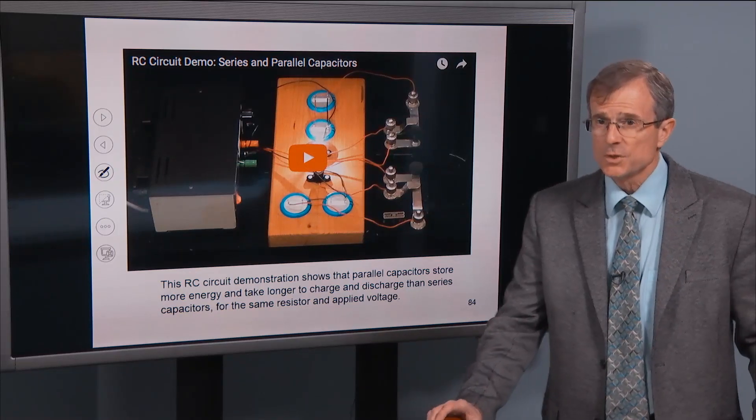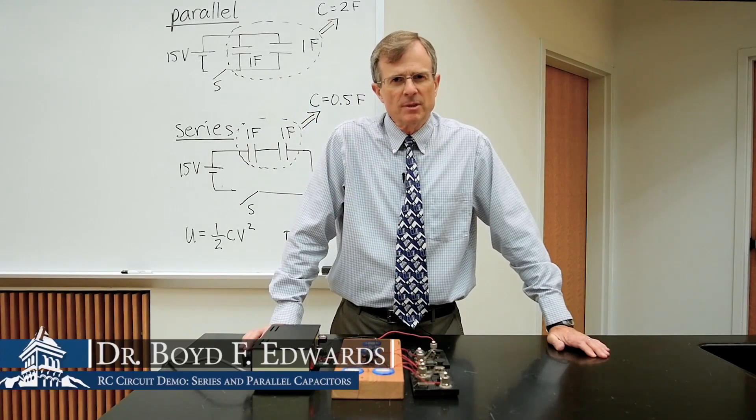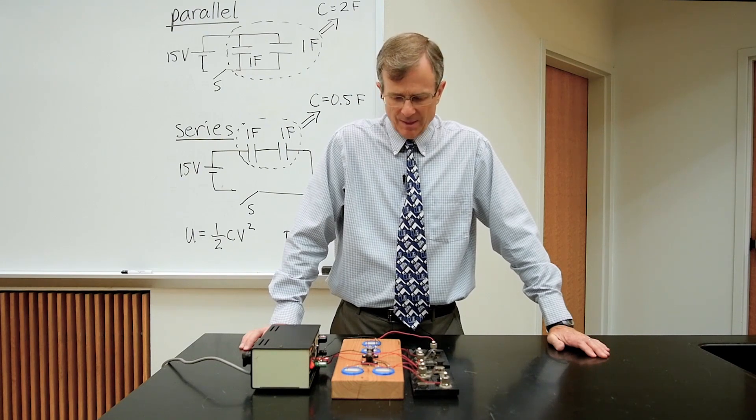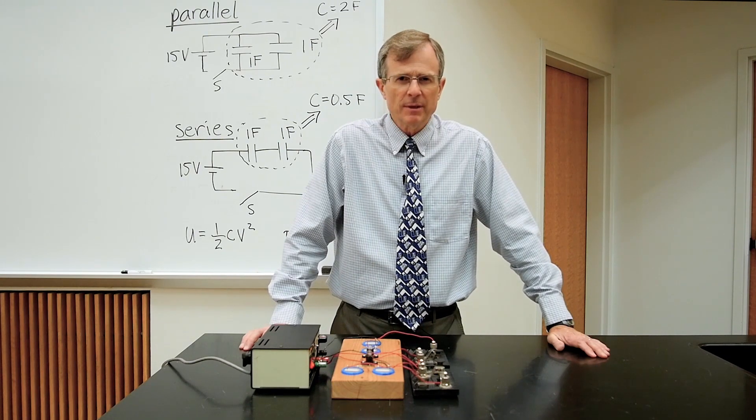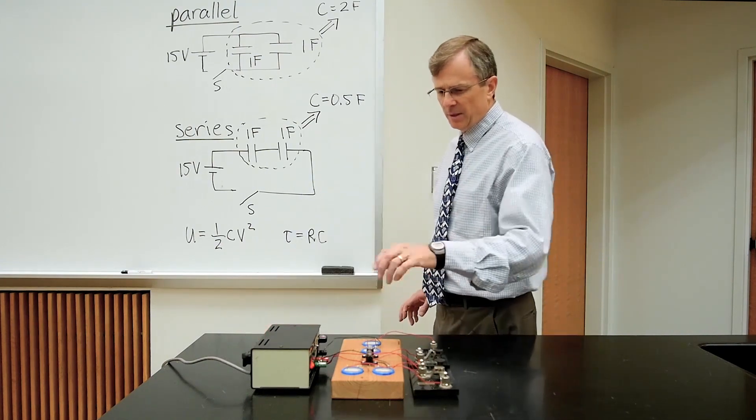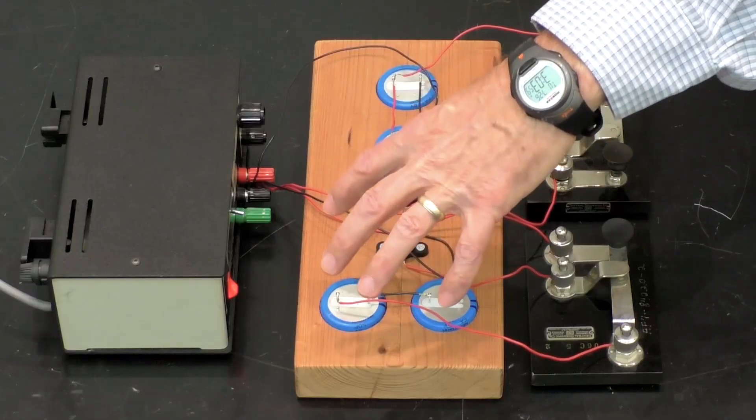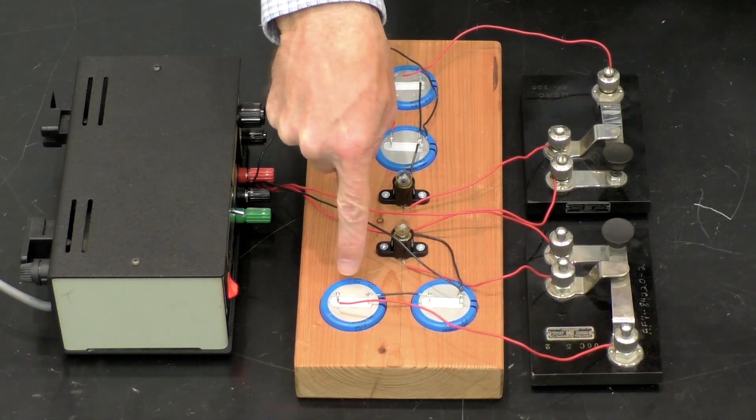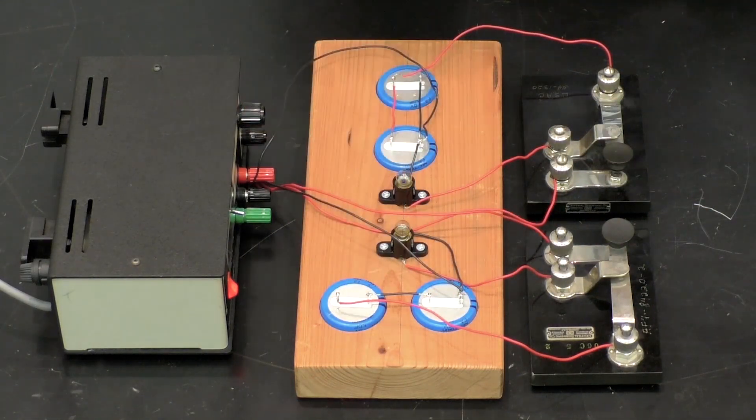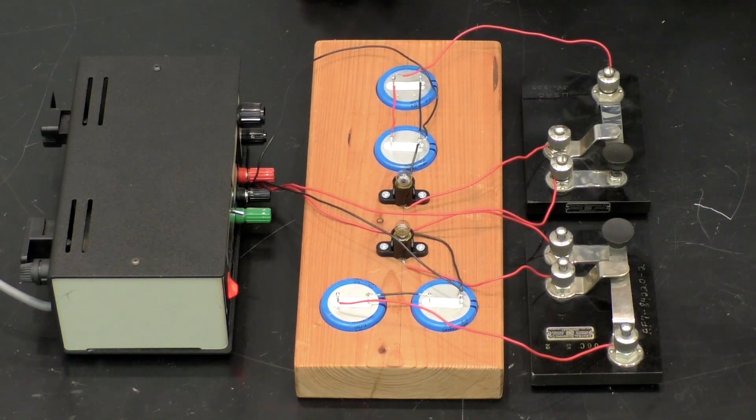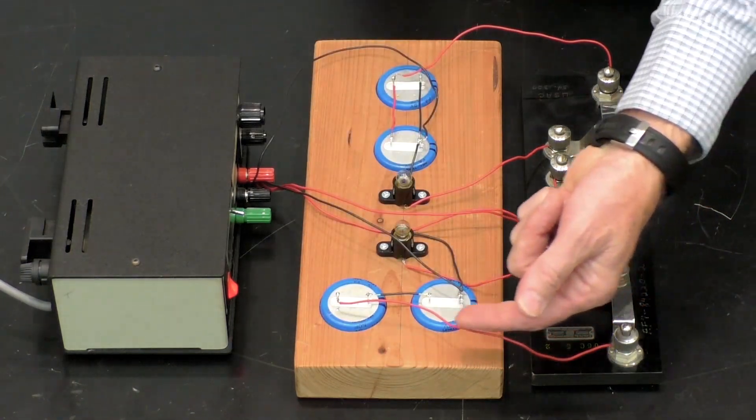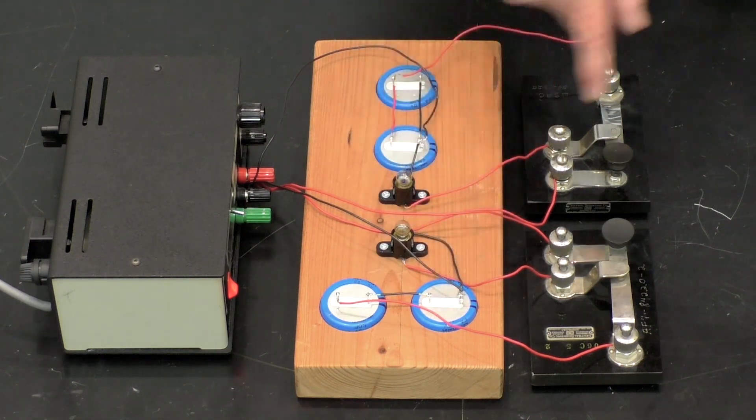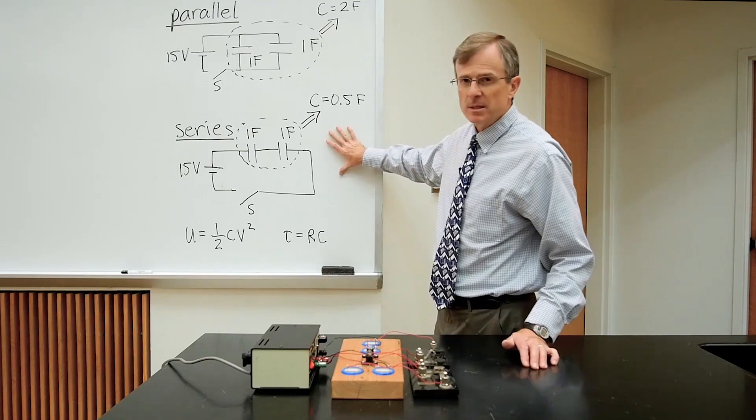Okay, here's a demonstration of the RC circuit - a circuit with a resistor and a capacitor in it - and also a demonstration of the energy of a capacitor. What I have here are two circuits. The one that's closest to you is this circuit here with two capacitors. The blue ring here indicates a 1 farad capacitor and this other blue ring is the other capacitor. As you can see, the current is going to pass into this capacitor, out of that capacitor, into this second capacitor, and then on throughout the circuit. So that's this series circuit here.